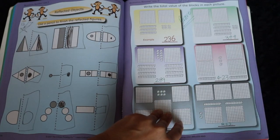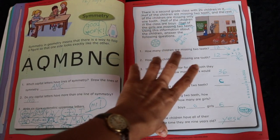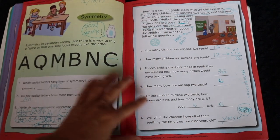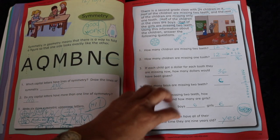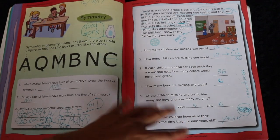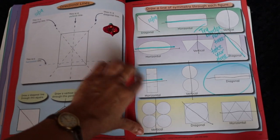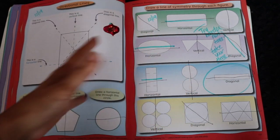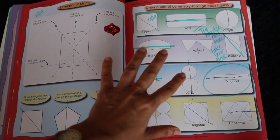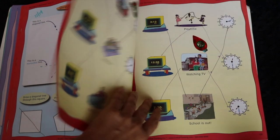They deal with symmetry and reflections. There was a particularly challenging word problem page we recently did — you have to figure out the answers based on clues and it's a little tricky. We talked it through, which was a great opportunity to work through a more complicated word problem together. I like that the book does not dumb it down. Although it repeats things, there's a variety of activities and it's a really good way of pinpointing mathematical concepts your kids might not be comfortable with — like estimation or word problems.